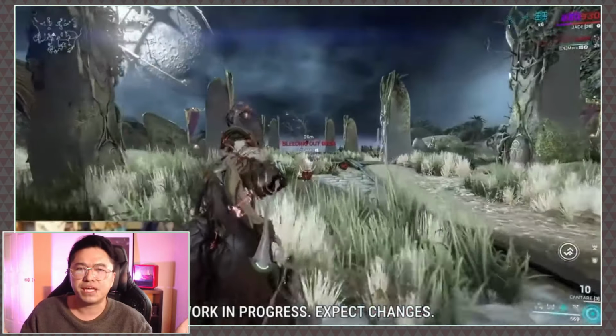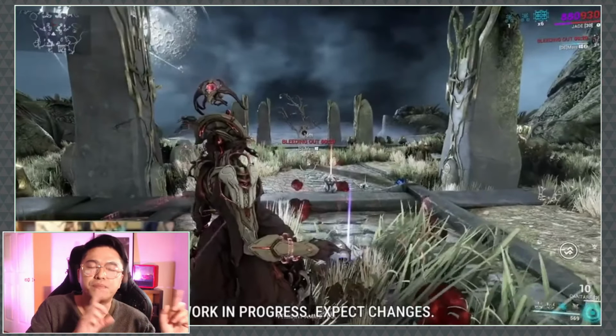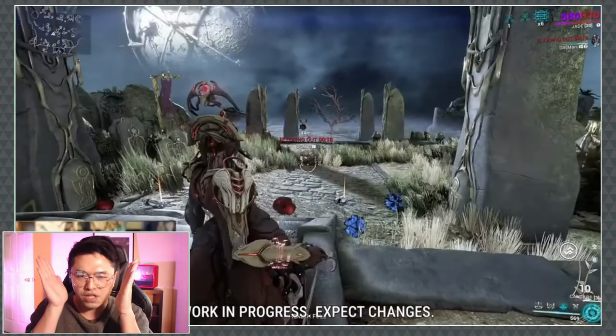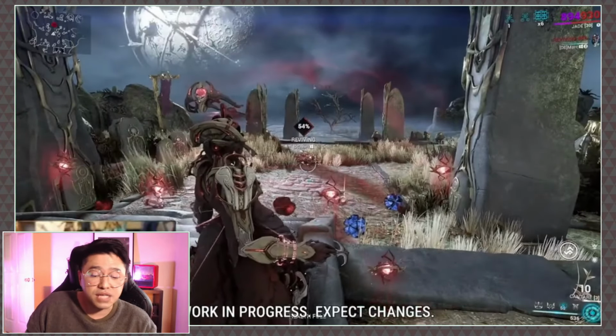Enemies did seem to be instantly slowed. But the most interesting part of this is you're actually also going to be able to use this ability to revive allies. So as long as they're in your cone of sight, you will be able to revive them from a distance, which is kind of nice.